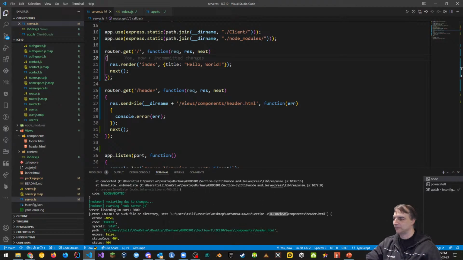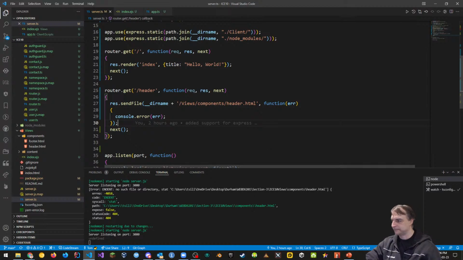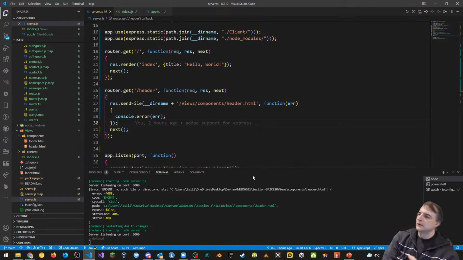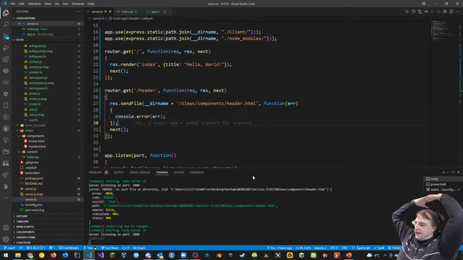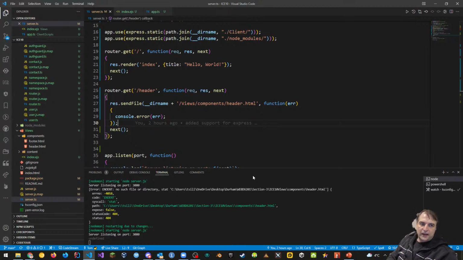We didn't get an error. This didn't break, but it says that views thing doesn't work. It doesn't know what that is. And it gives us these weird errors over and over again. So that's what Next does. And Next says undefined because there is nothing that it can produce, and that's a problem.